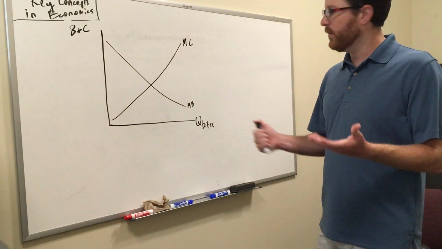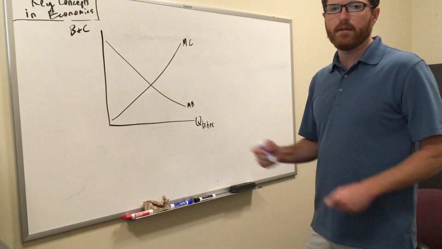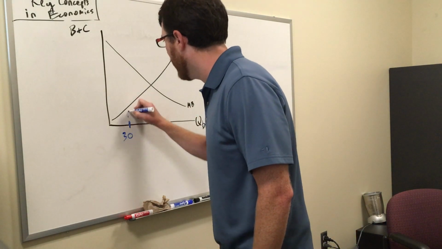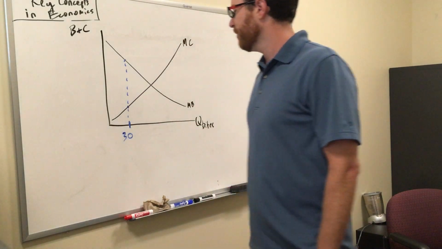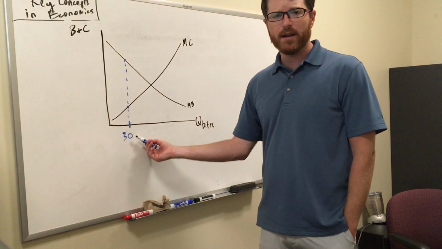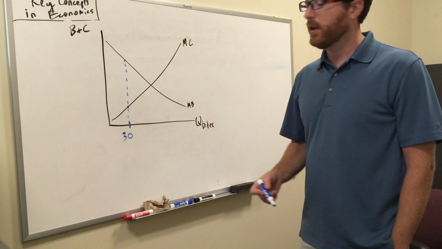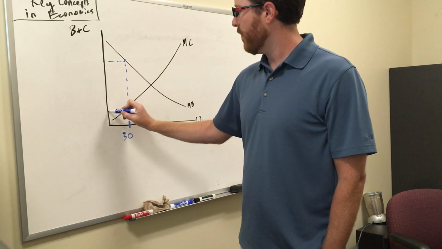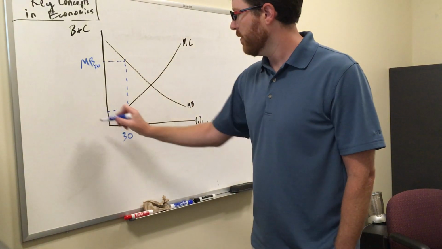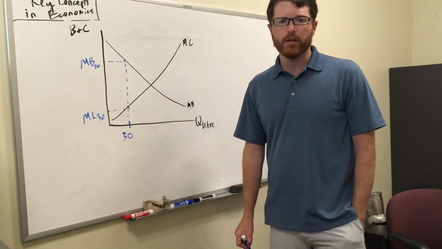Think about what this person should do if this is what they're faced with. They've got benefits and they've got costs, right? So we can figure out what they should do. So let's imagine, for example, one of these bites is bite number 30, and it's right here. Should they take that bite? If they've taken 29 bites and they're trying to decide to take this 30th bite, should they? I think they should, right? Because the benefits are greater than the costs. That's how we can read this graph. For that 30th bite, here is our marginal benefit, right, for bite number 30. And here's our marginal cost for bite number 30. So clearly that 30th bite is worth it.